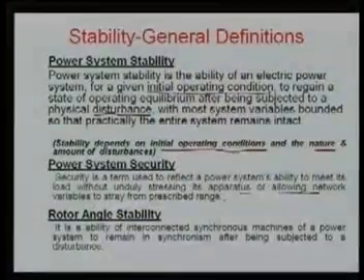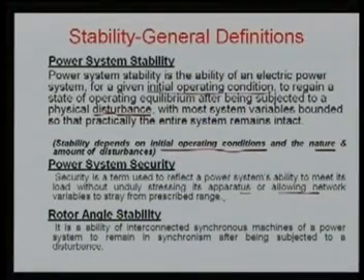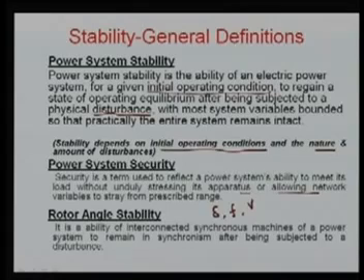Now, power system stability can be classified in different ways, depending upon the quantity we are monitoring. One is your angle, it may be your frequency, it may be your voltage. If your monitoring quantity is your angle, then it is called rotor angle stability. Means this parameter is more of a concern than the other two parameters. Rotor angle stability is directly related to your real power flow. However, voltage is directly related to your reactive power.